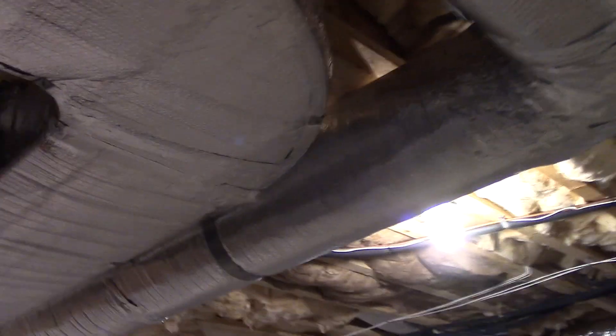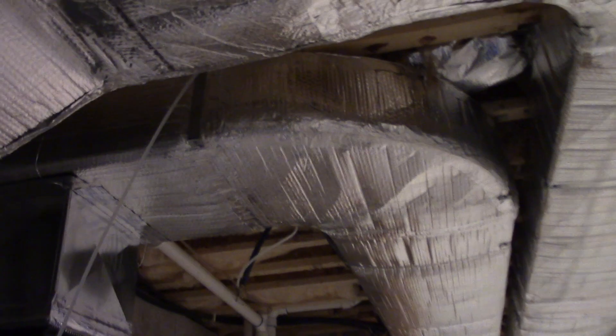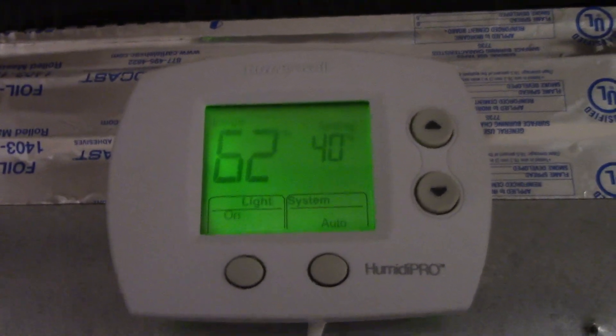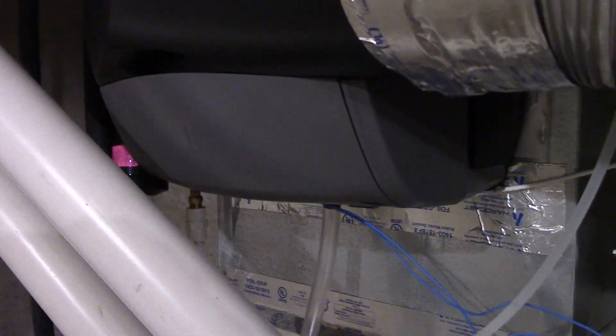So there you have it. The insulation makes this crinkling noise as the duct inside heats and cools down, which is kind of nice — almost sounds like water flowing. And just to show you, look up at the humidistat — you can see that the humidity has definitely gone down some now that the air is actually moving through. It is pretty humid outside today — in fact, it's raining tonight, so that could be part of the reason. So the humidifier currently isn't running, but that's where it is.